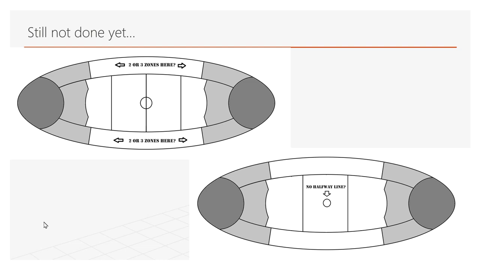For me, more likely is that we will have 4 zones in the middle and 2 or 3 zones on the sides. So I think after the tournament and some more testing, I will make a final decision and know exactly how many zones I will have. But the oval shape and the distances between sides are, I think, perfect. It feels good and it's not so wide like in the movies or in some board games.